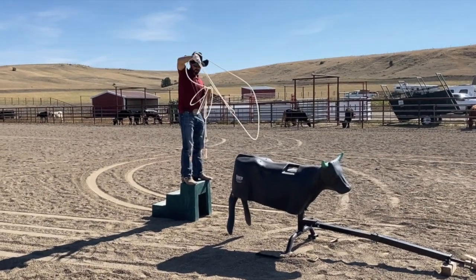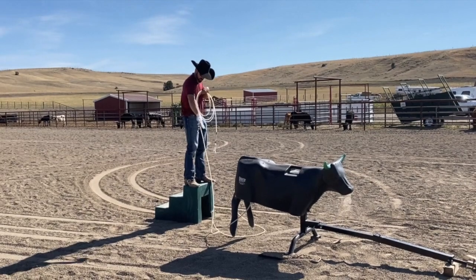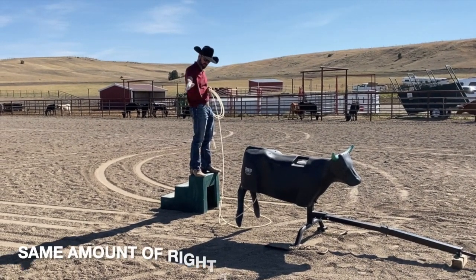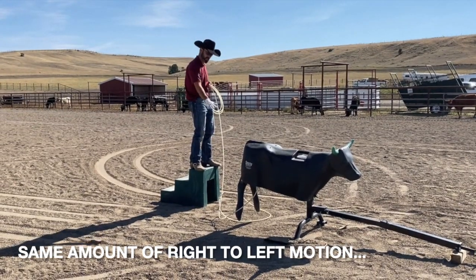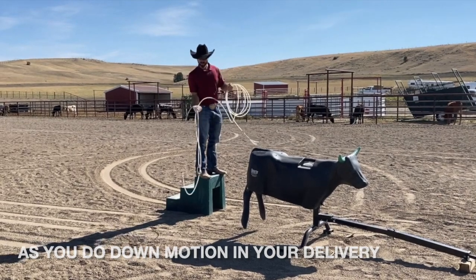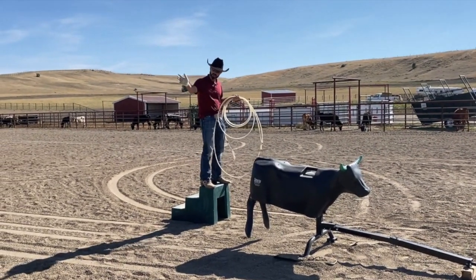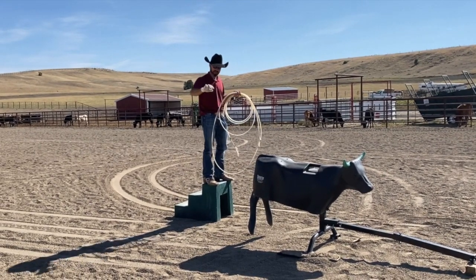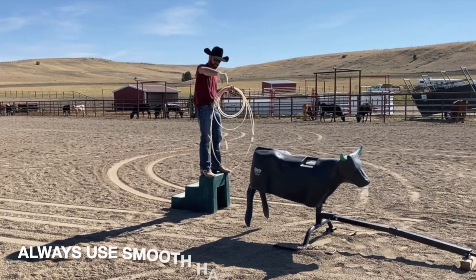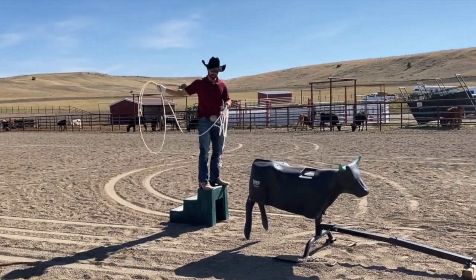Nice D formation. Then I'm going to go out, and then a nice come across like that. You want to have the same amount of come across as you do downward motion in your loop. All right, so now we've got the throw down. I know that seemed really basic, but number one, don't rush your hand down too fast. If you open up that throw and keep your hand nice and smooth, then you can throw a decent loop.